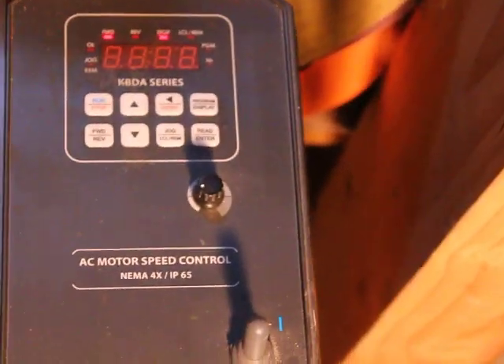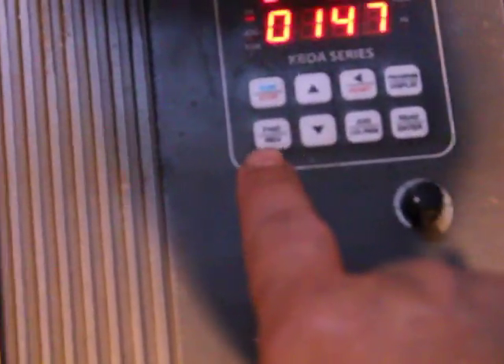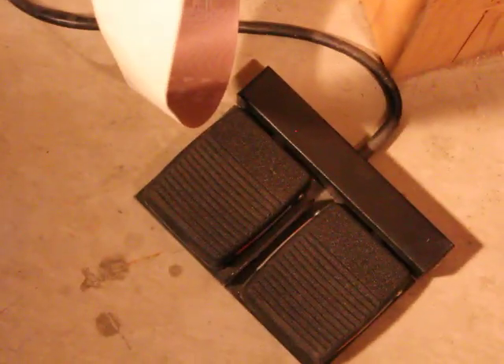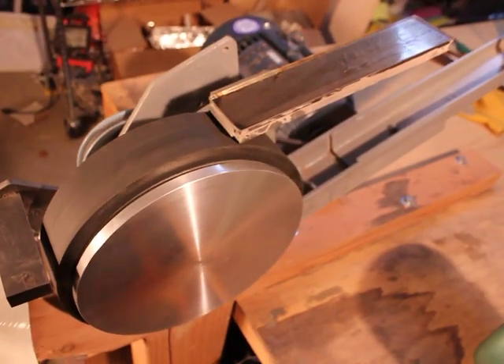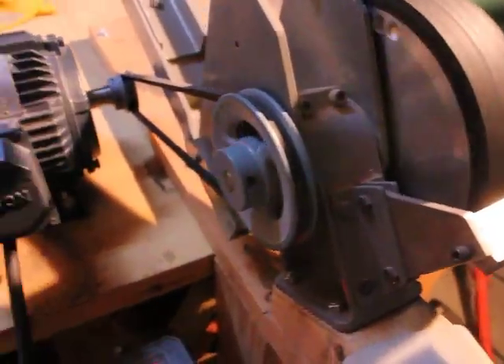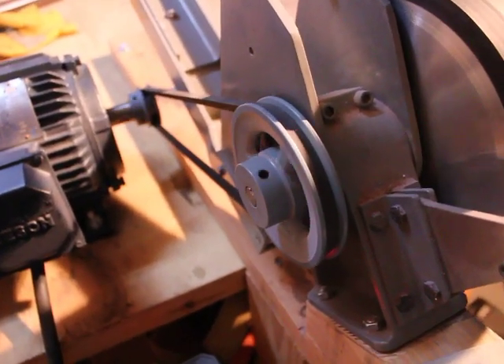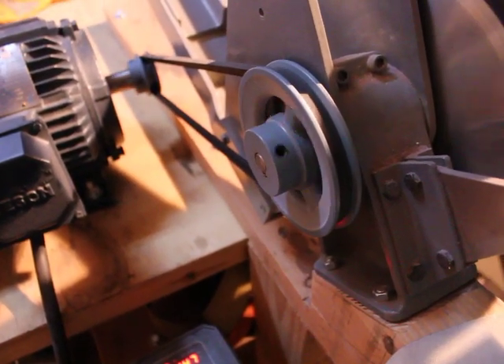Let's turn the unit on. Normally you turn the unit on and off here and control forward and reverse motion there, but that has been substituted for the foot pedal to externally control it. You can see it running at an extremely slow speed — you can also look at the pulley to get an idea of the speed. For a lot of operations that would normally be done by hand, it's quite acceptable to use this at this speed because of the torque available.